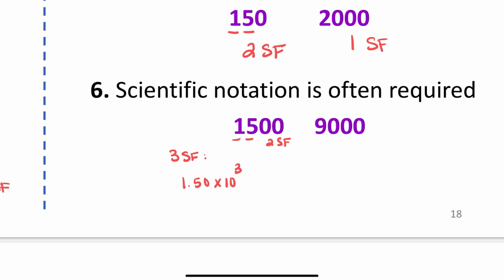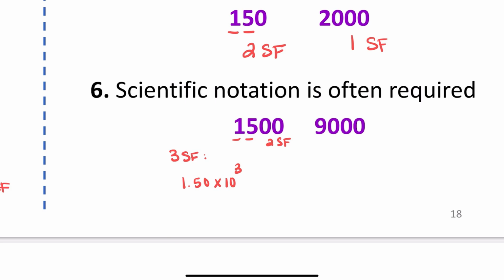Now, why would I do that? It depends on the measurement. Depending on what calculations I'm doing, I may end up with an answer that is like 1500, but because of my calculations, I actually need 3 sig figs. So in that case, I would be required to do scientific notation. Personally, I only require scientific notation if it's required by the question to get your correct sig figs. Otherwise, I don't care if students leave it in scientific notation or regular integers, but some faculty will prefer a different method. What about 9,000?